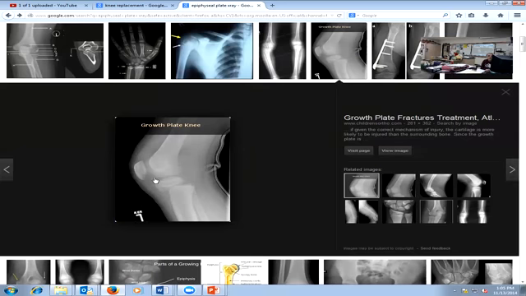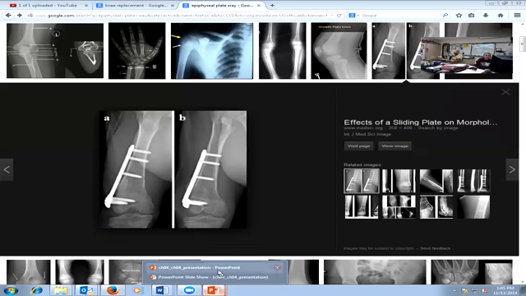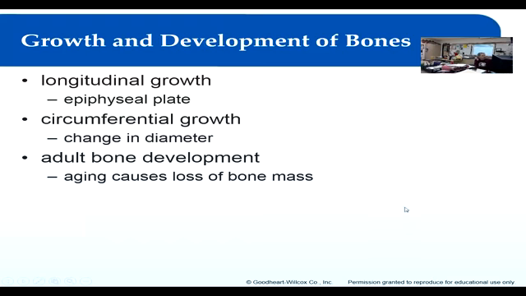One major issue, this one has a fracture across the growth plate. Fractures across the growth plate become a big issue because that's one thing that can actually cause the bone to stop growing whenever you fracture an area that includes the growth plate, and that is not a good thing. So they have to work to fix that if possible. Okay, but that's the epiphyseal plate. That's what makes the bones grow lengthwise.